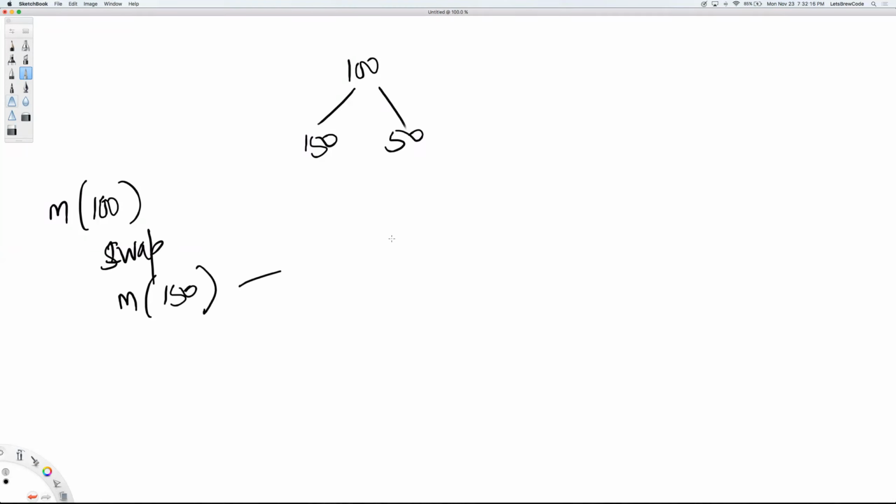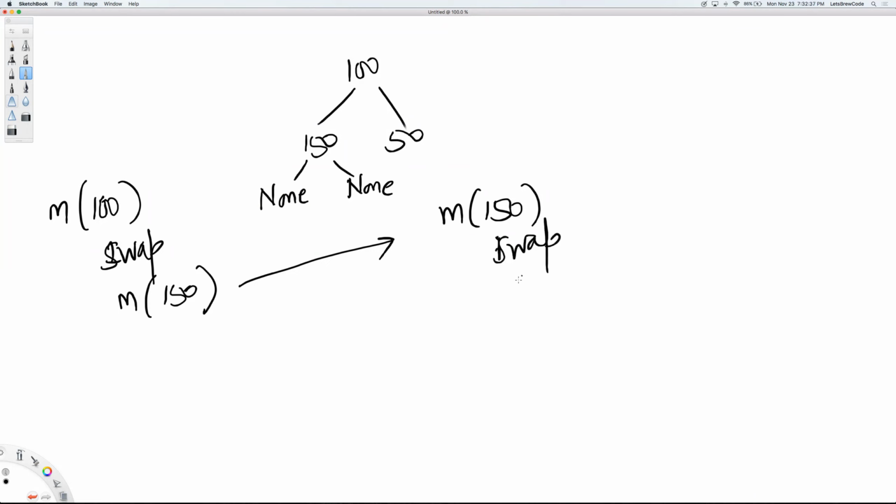So once we go here, mirror of 150. In mirror of 150, the very first line of the code is to swap the children. Right? The two children are what? None and none, right? So it will swap these two with each other. And the next thing is we're going to call mirror of none.